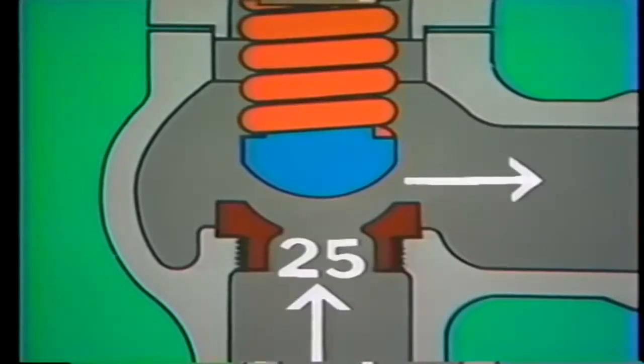The difference between the pressure at which the valve begins to lift, 20 psi, and the pressure at which the valve is fully open, 25 psi, is called the accumulation of the valve. We say then that this relief valve has an accumulation of 5 psi.